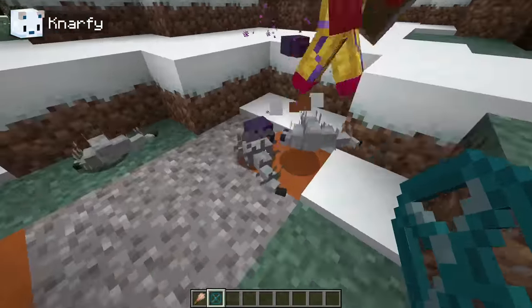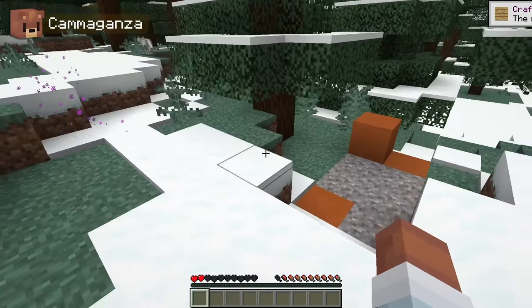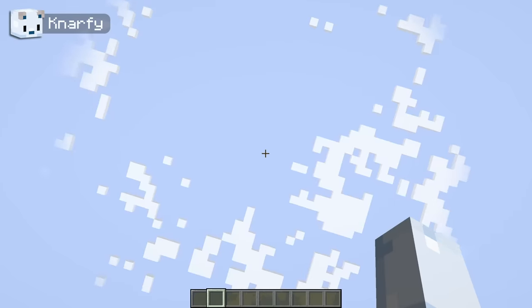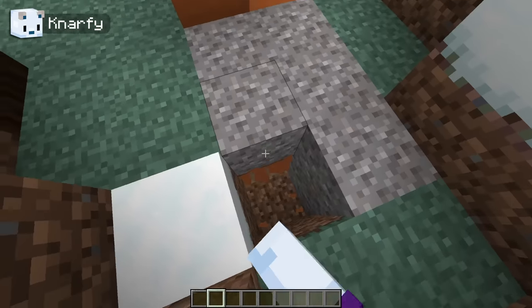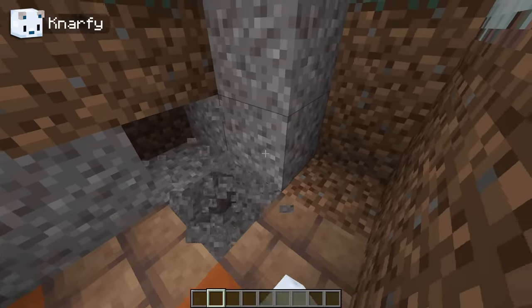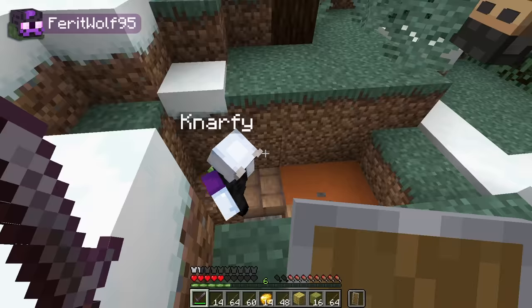Oh, well, bye. We try to do one thing and everything just goes haywire. Trail ruins are cool though. You can also find pottery shards here. That's actually a great segue to the next feature. Hold on a sec, I think I'm having a heart attack. In game, not IRL.